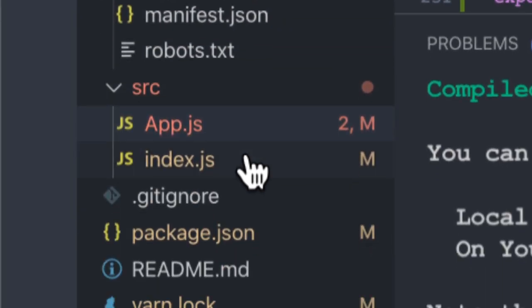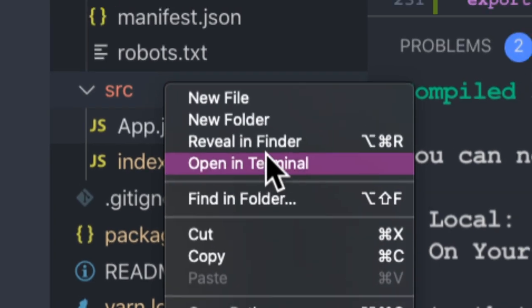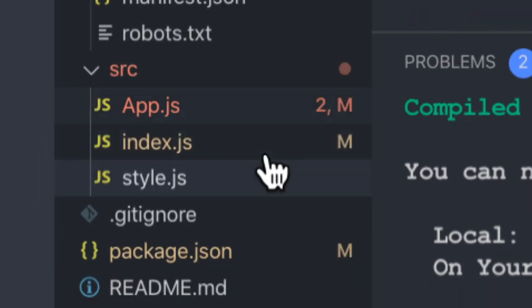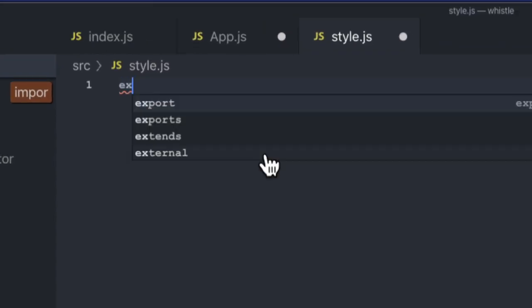And so now we can create a new file called style. And now we can define our CSS.